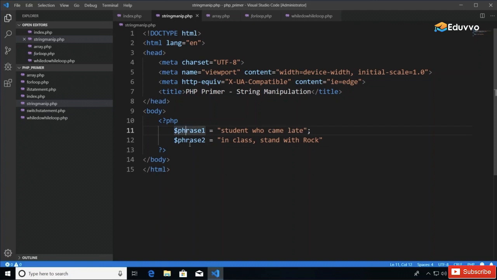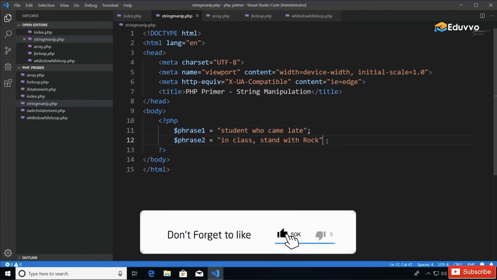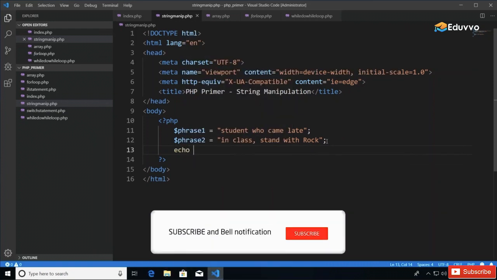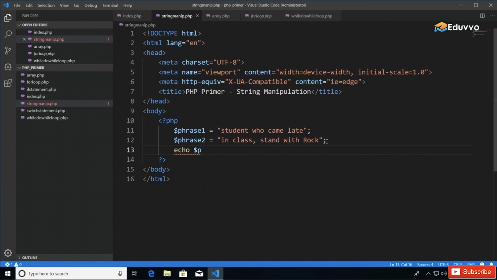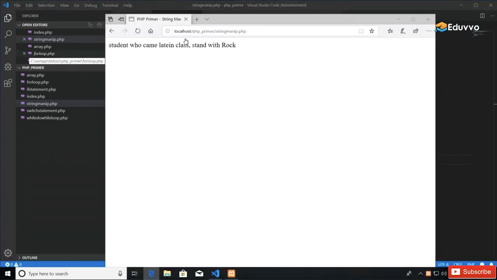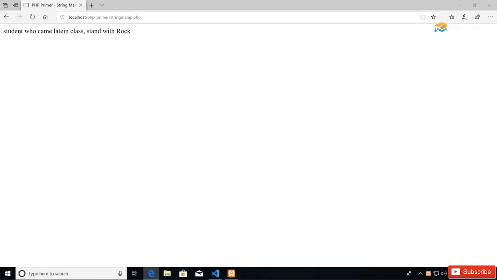And we know how to echo variables to our screen. So if I wanted to print out what is being expressed by these phrases, I can just say echo $phrase1. That would print that statement to the screen. And likewise, I can echo $phrase2. All right. So the end result of echoing these two statements is that they are printed line by line.